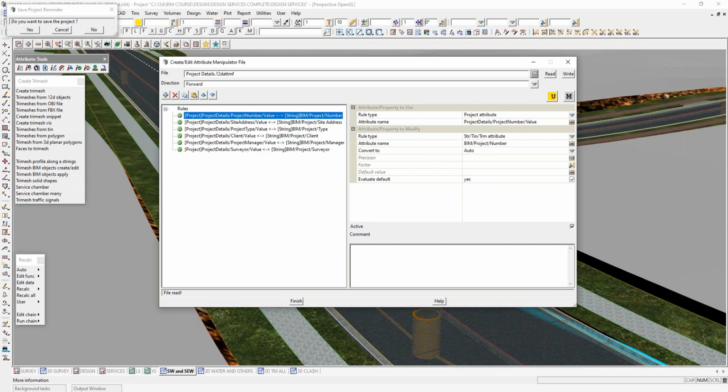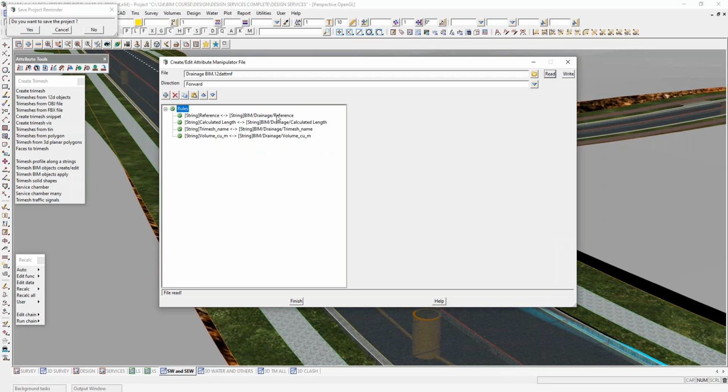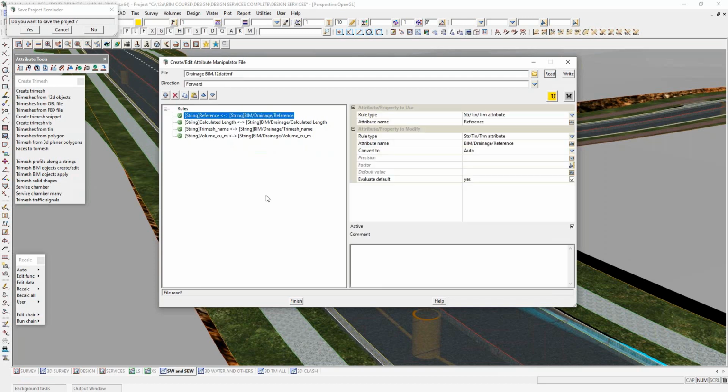So if we go and look at our drainage, the same thing, the one that we set for that. So when we do create the Trimesh, there's lots of attributes attached as string attributes to the Trimesh, and some are useful to you, some are just part of the process of the creation of the Trimesh and more for the internal workings of 12D.